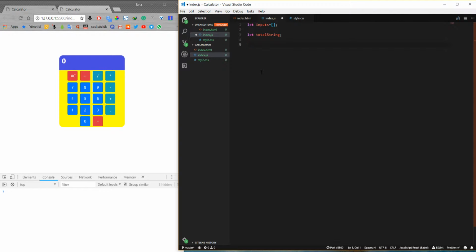And then we have numbers, where we are going to check whether the value is a number or not. And also for the operators we have the same, we will have something like that.